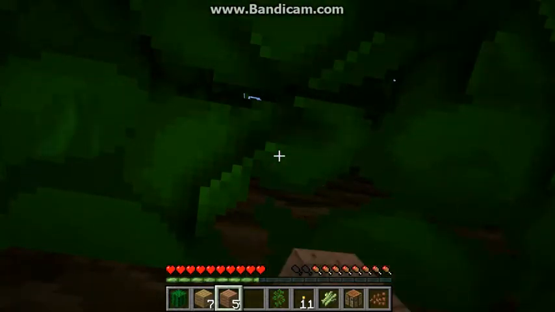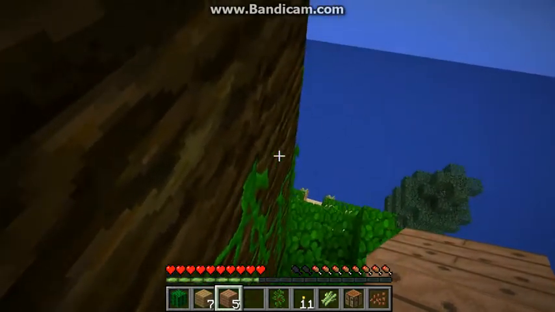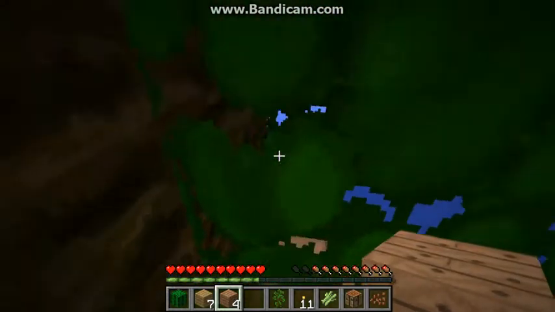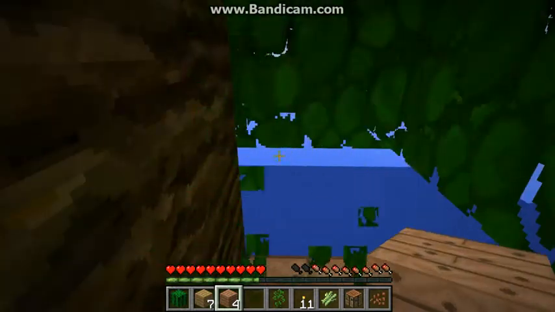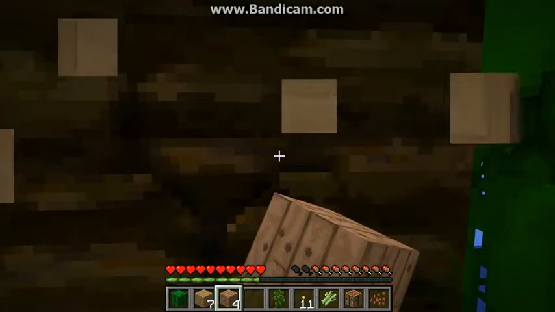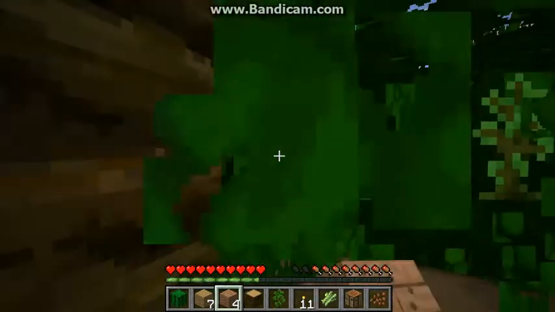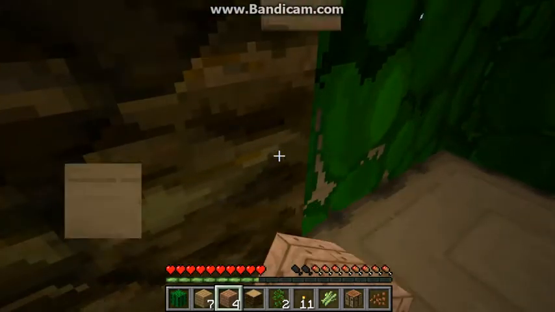So now that I'm here, I'm going to clear off the top branches. And because I was squatting, I couldn't do that. You can do it if you're doing the little jumpy thing, but I didn't realize that. So once you get to the top, you don't need to jump up here like I'm going to do. I could have just broken all these and saved myself the jump, but oh well.